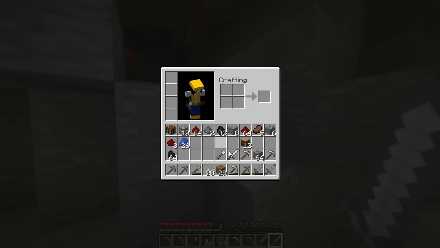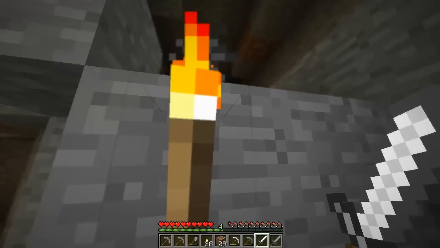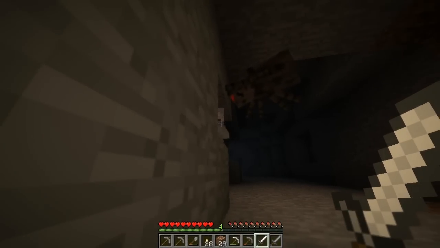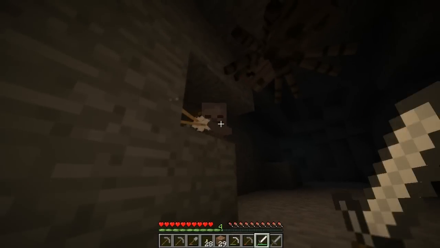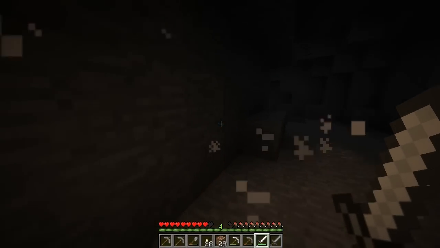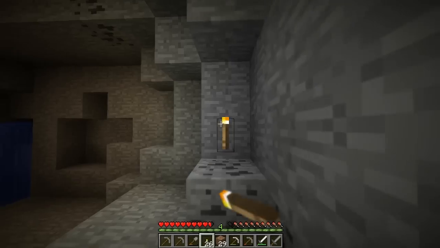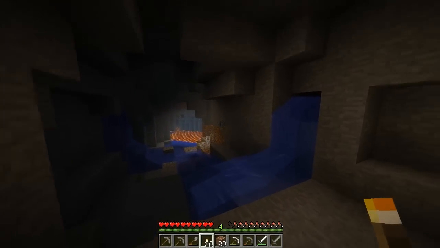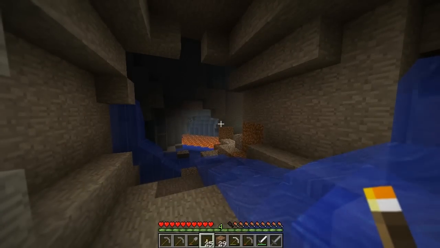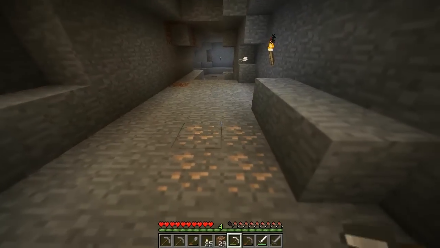What about the iron? Oh my god. Jesus Christ. Oh, I think the spider and the skeleton are fighting, to be honest. Well, that was easy. They distracted each other. Oh, look, iron. Oh my lord, that is a beautiful cave in there. Look at that lava. Well, before we get too excited with ourselves, let's mine this iron.